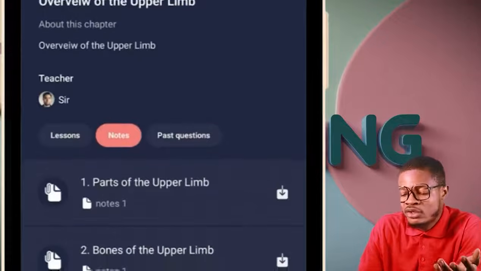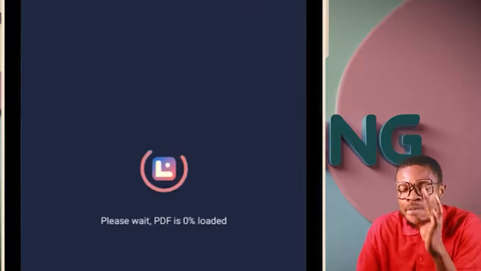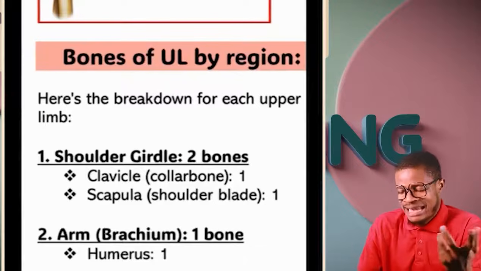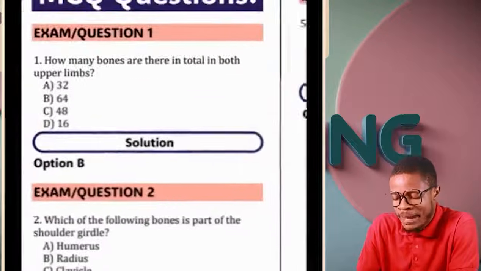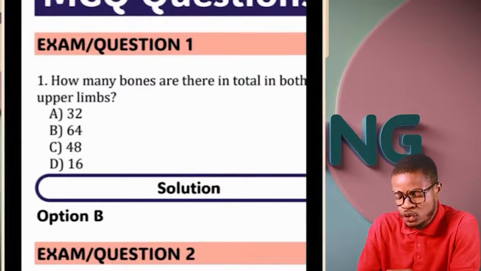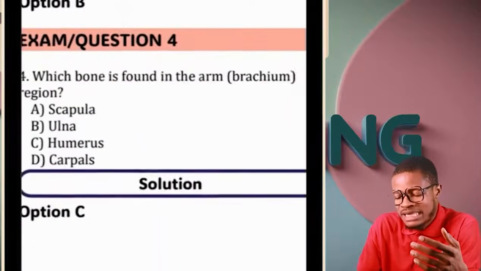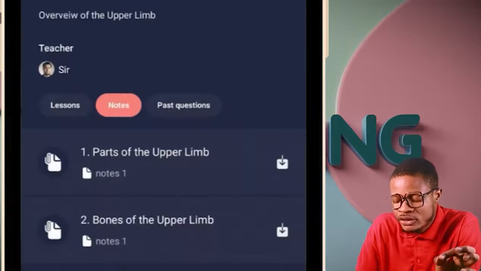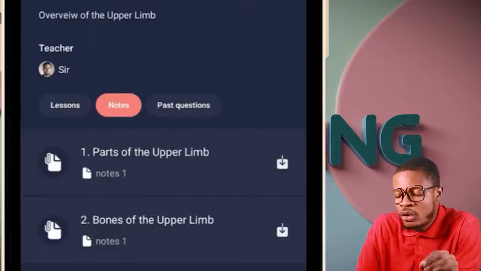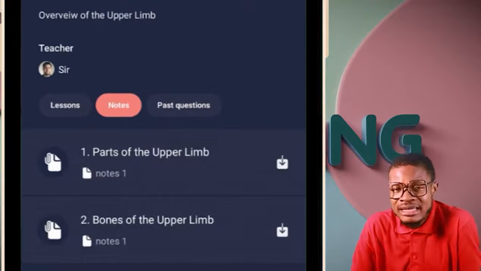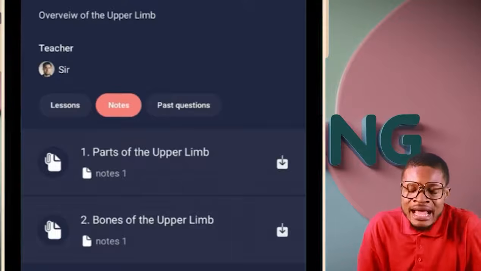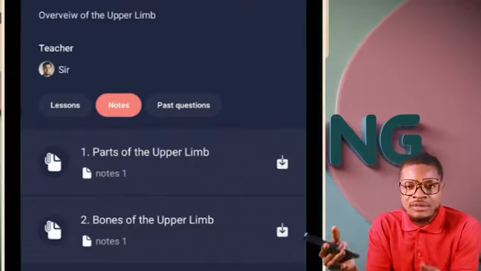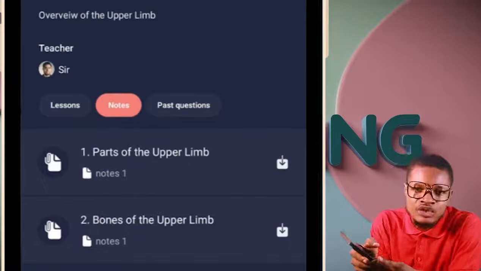Oh yes, when you get to the notes section of the app, of course, the notes are there, well organized and arranged for you. And you can zoom in and then start following back to back. You may even choose to go and start answering questions. Questions are there for you, and their answers. You start following through every singular facet of it, and you are learning on your own. And there is CBT in the app as well for you. A lot of other aspects that you can follow up. All of this in the LearnLift app. Same way you have for anatomy, that's how you have for physiology, that's how you have for biochemistry. Are you getting it now?